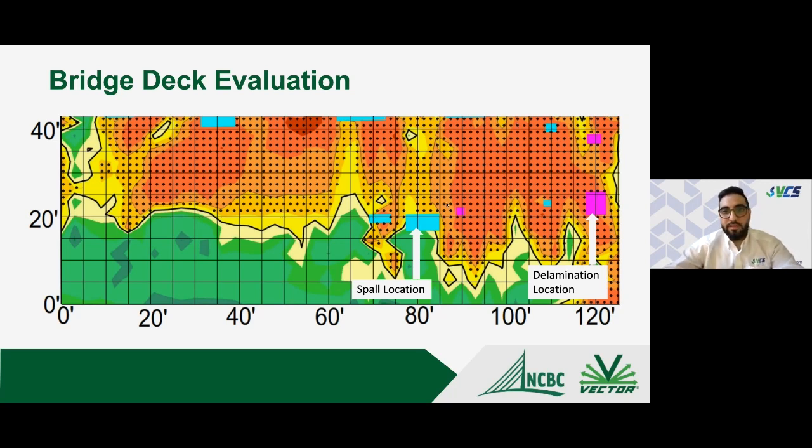And so this is very useful because from an owner's perspective, they are able to address their ongoing corrosion activity issues, and they're looking at it more with a holistic approach. And so depending on their budget and their schedule, they're able to mitigate that corrosion and pick out specific locations to address so that they don't have to come back in time.